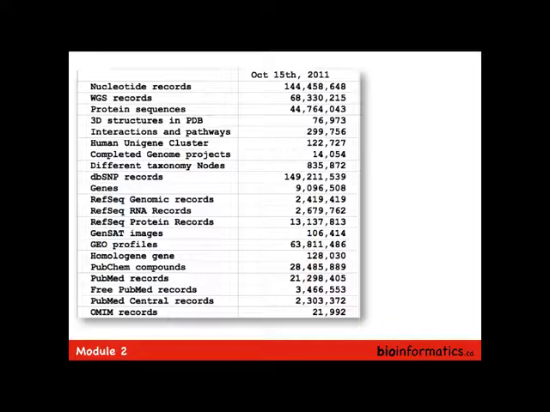NCBI actually tracks a lot of, and that's been part of their strength, not only various types of databases, but they interconnect them quite readily. One of the central pieces of the NCBI data model is that DNA makes RNA makes proteins, and then you write a paper about it. They very tightly link sequences to each other, protein sequences to DNA and RNA sequences. They also tightly link protein sequences to similar sequences. Anything that has a similarity score will be what NCBI calls a related sequence. If you look at any sequence in NCBI, you can see related sequences. Those are already pre-BLASTed, basically, and you know the similarity.